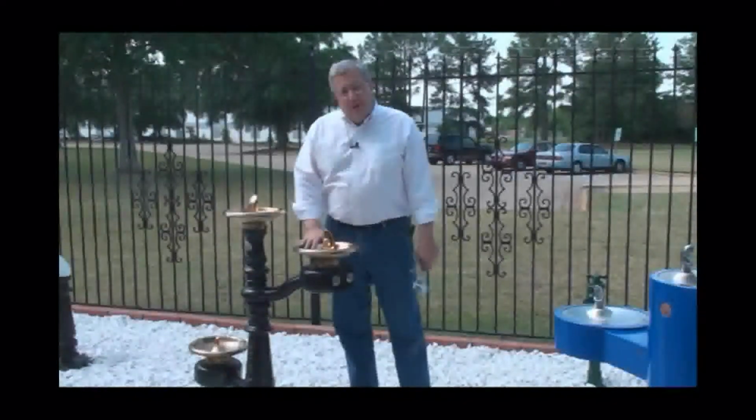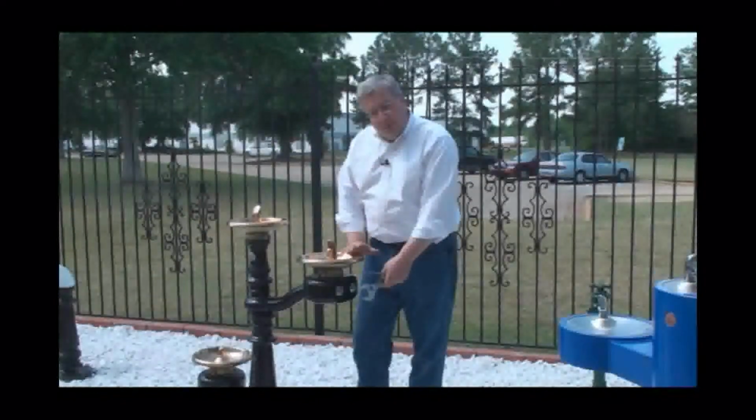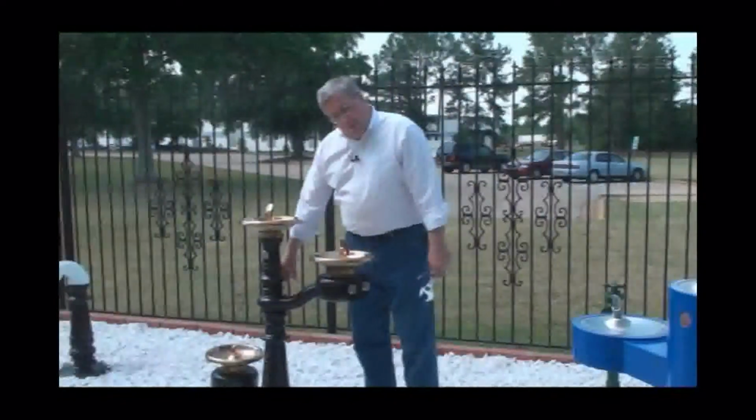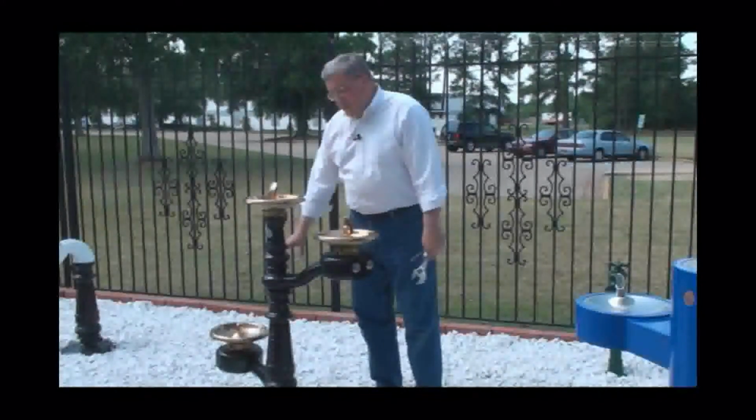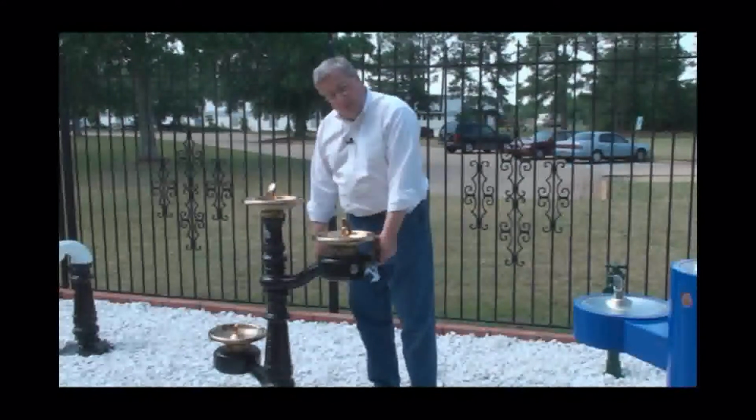Now, to make it easy for people out in the field to operate this drinking fountain, we moved both push buttons up here, one for the arm push button and also one for the pet fountain down here on the side. Now, the pet fountain is independently operated with a separate push button, so it's easy. You don't have to reach down to give water to your pet.